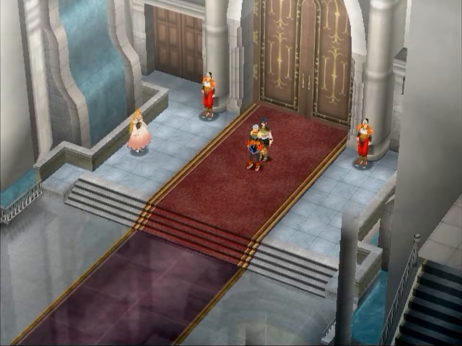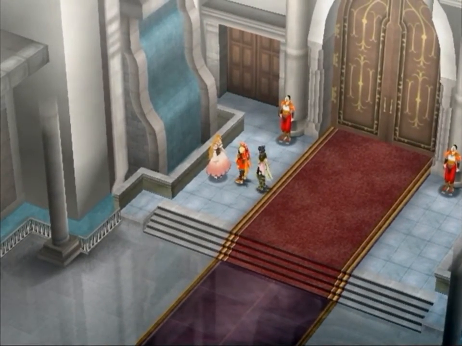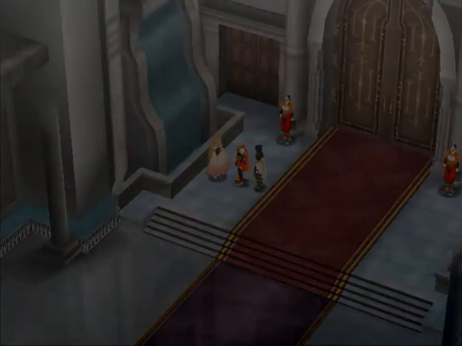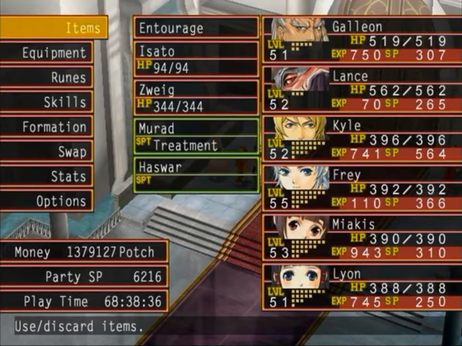Alright, it sounds like Hazwar has really the only feasible idea of how we're gonna go after Godwin, so I'll get a party put together and I'll be right back. Alright, I'm all done, and here we go. We got Galleon, Lance, Kyle, Frey, Miyake's Leon with Isato, Zweig, Murad, and Hazwar in the entourage.